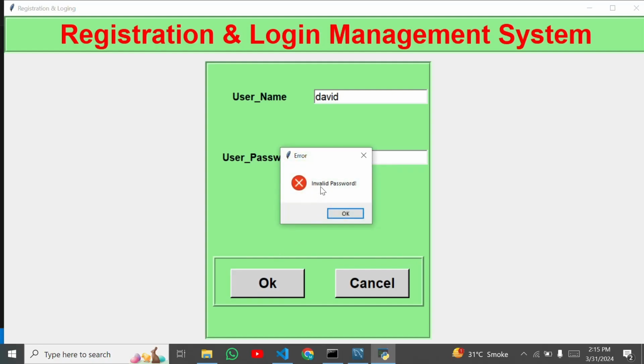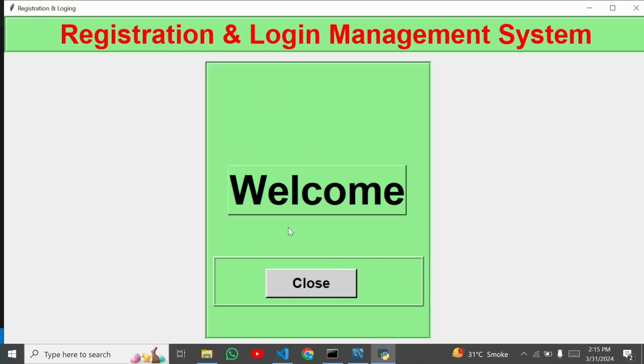Now invalid password. Now the username is correct, but the password is incorrect. Now I will insert a valid name and valid password, David 123, and then I will click OK. Now this is the welcome message because we have entered a correct name and password.